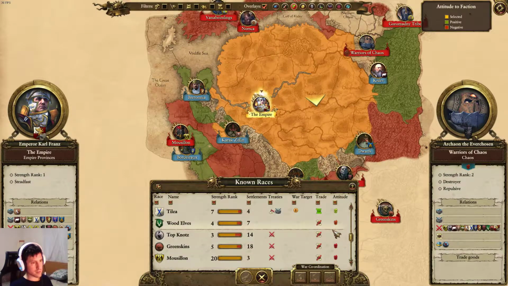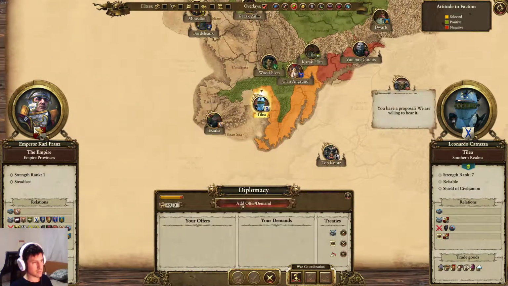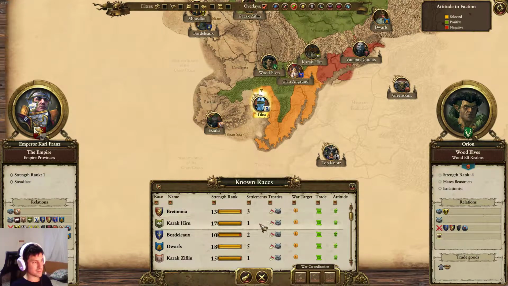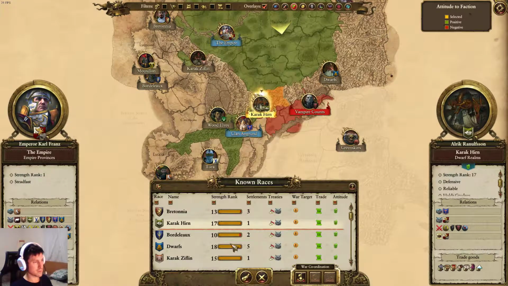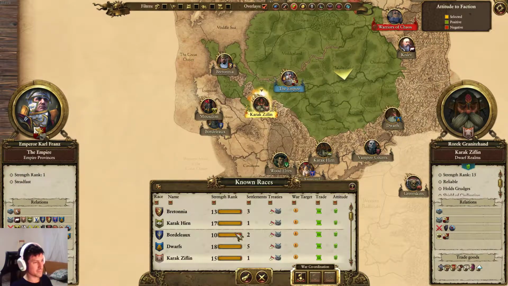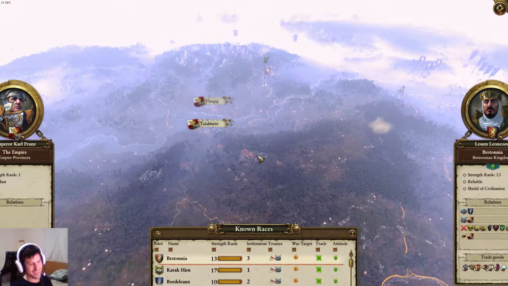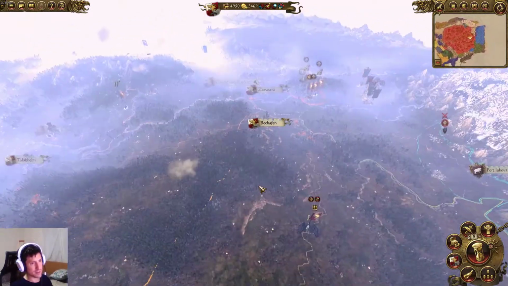The other order of things. You have a proposal? We are willing to hear it. Really? How happily with Karak here? Welcome, men of the Empire. Hail to your Emperor, manlings. Let the supplicant come forward. That's with very good relations with them. Alright, I think this is it for this turn.